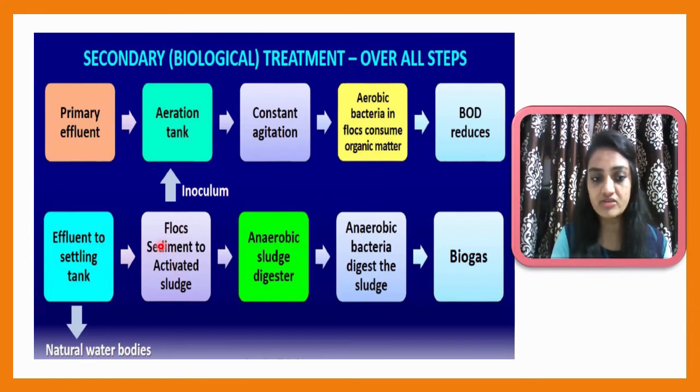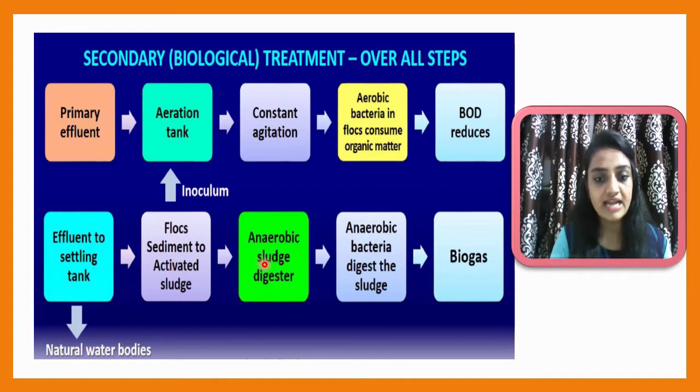So here you can see after the treatment of BOD reduction, the effluent will be passed into the settling tank. Okay, so all the sediment will be taken out and passed further, and all the effluent will be released into the natural water body. Okay, and then what happens? Some amount of the sediment will be passed as the inoculum in the aeration tank, and all the rest of the sediment will be passed into the anaerobic sludge digester.